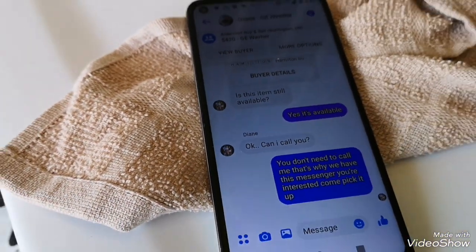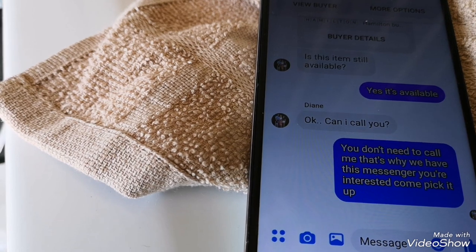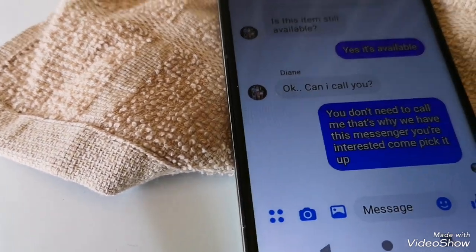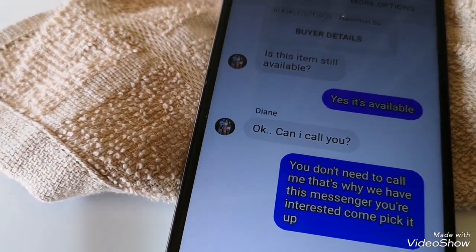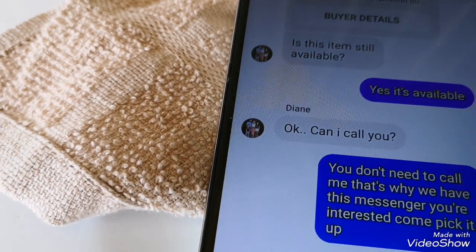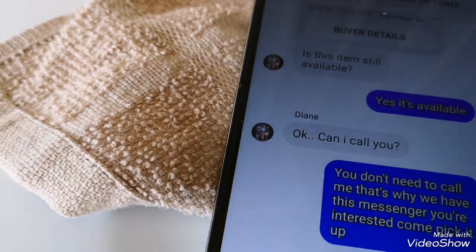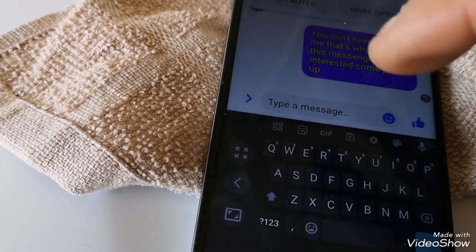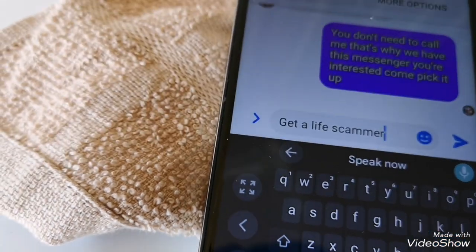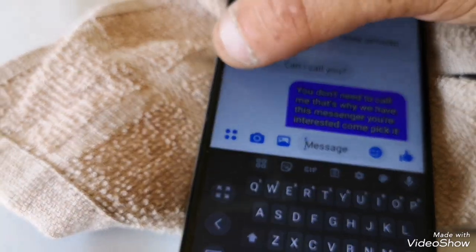They piss me off. As soon as you list something, I don't know how it works, but boom. Can I call you? Damn scammers. Get a life and a job. You need something with a job, these scammers. Oh my god, I'll rip their necks off if I saw them. And this is what I'm gonna say, watch. Get a life, scammer. You're probably saying, oh my god, I hope you're right. I'm right, believe me.